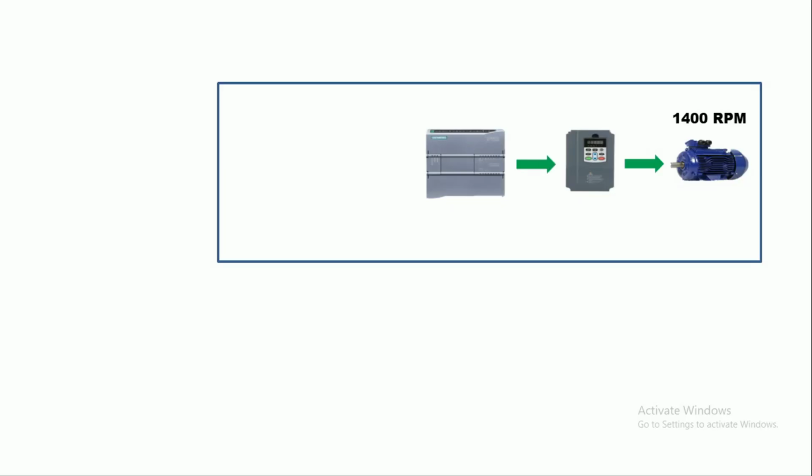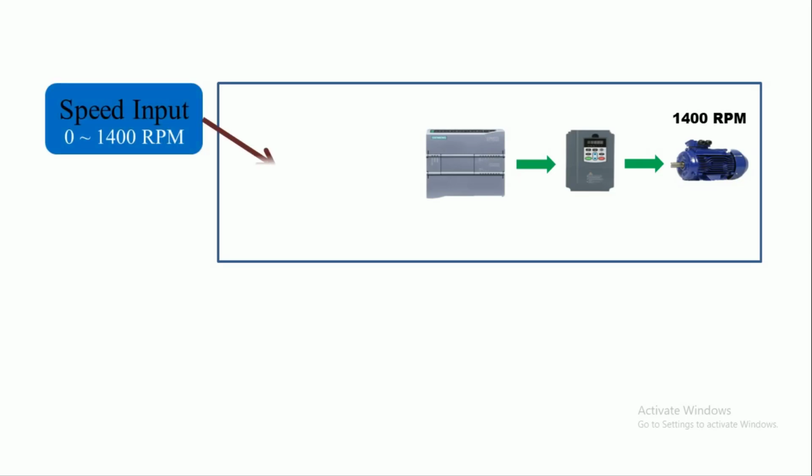In this project, we will use a variable frequency drive to drive an induction motor at various speeds. The induction motor has a nameplate speed rating of 1400 RPM. For driving the induction motor, the VFD has to receive the speed command input signal from the PLC analog output. So to run the motor at variable speed, we have to provide a speed input value to the PLC using a SCADA interface, or we can provide this speed input value directly in the PLC program.